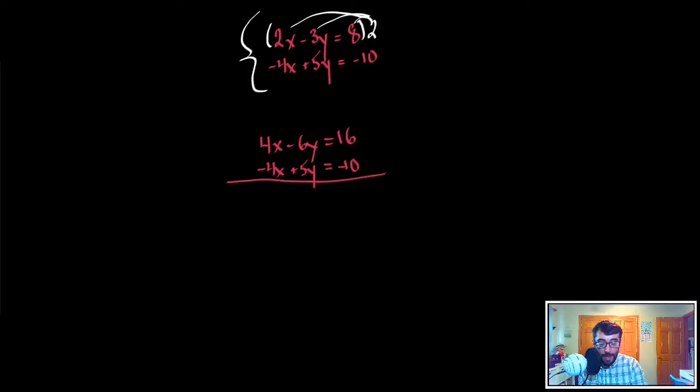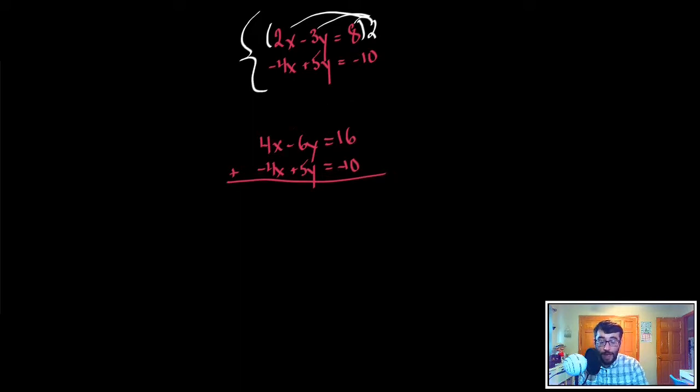And now I'm going to add these together. Now, just be careful. I would always kind of just double check to make sure I did multiply everything correctly, because the last thing you want to do is just make a simple multiplication mistake or just forget to multiply something by 2 in this problem and get to the very end and it doesn't work at all, okay? It's really frustrating, so just be really, really detail-oriented when doing this. But I double checked, 2 becomes 4, negative 6 becomes negative, oh, yep, everything checks out.